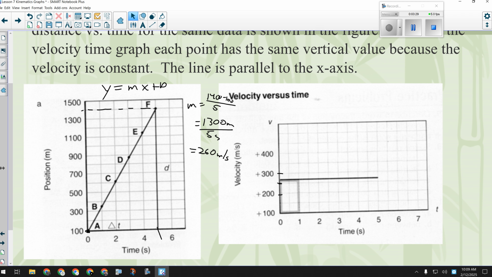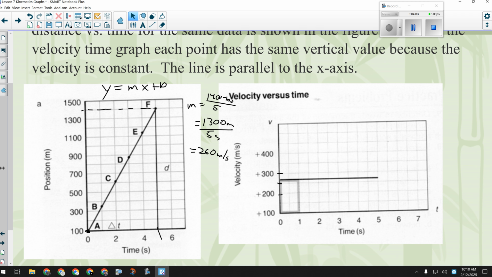Now, here's how this could get tested. I throw a multiple choice question on your unit exam and I show you that graph. And I ask, what is happening in this graph? A, object not moving. B, object moving forwards at a constant velocity. C, object moving backwards at a constant velocity. D, accelerating. How many people would I catch on object not moving? About a third.